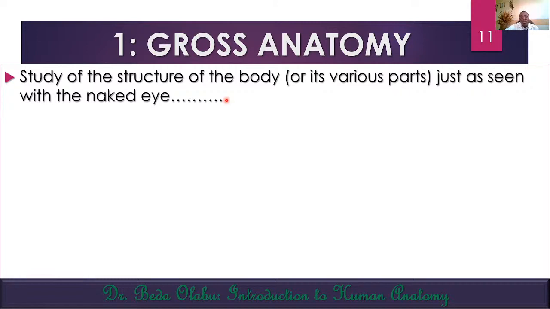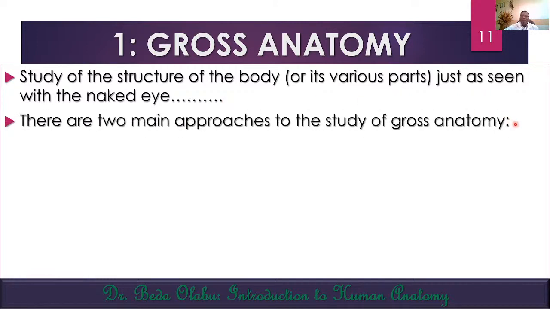And as I said, I could be studying the whole person as an individual, but I could also be studying different organs within this individual. For example, I take the heart and just look at the surface of the heart, either inside or outside. Maybe it's the lung or the brain. As long as I'm appreciating the structure using my naked eye, we consider that gross anatomy.